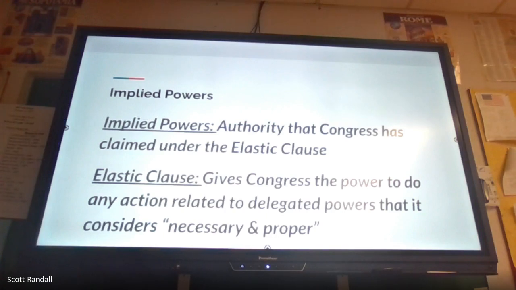And this idea, anything that comes up that, for example, the founders, the guys who wrote the Constitution, had no idea about air travel. Right, they had no concept of air travel, right? They had no concept of the internet and stuff. So the elastic clause allows for the Constitution to change with the changing times. It allows Congress to regulate things like air travel.